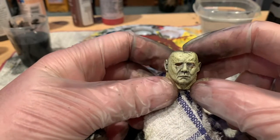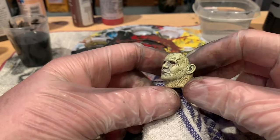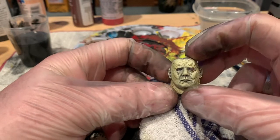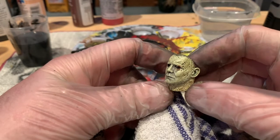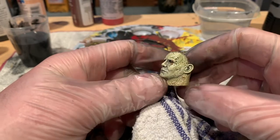Yourself, like, man, it feels like there's no white left. Well, really, in the movie, there wasn't. I mean, overall, yeah, it's a white mask, but just from 40 years of being held up, you know, latex decays, and we're really starting to get that effect. So next, I'm gonna go over with brown, and then yeah, we're just gonna keep doing this, and it's really gonna bring out these features, man. So far, I think it's looking amazing.